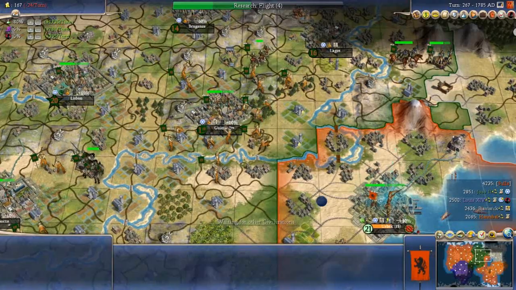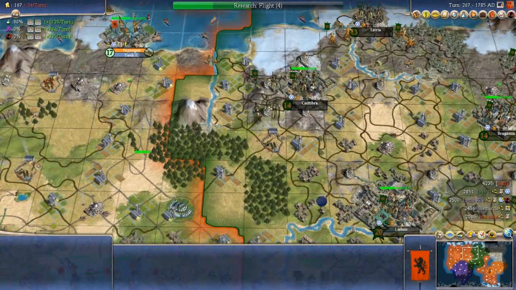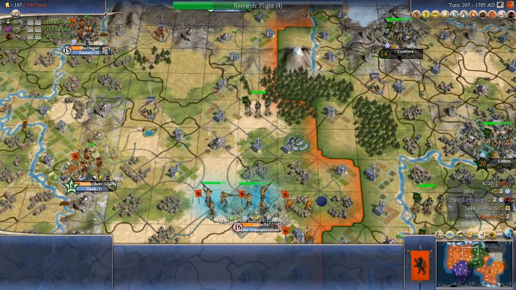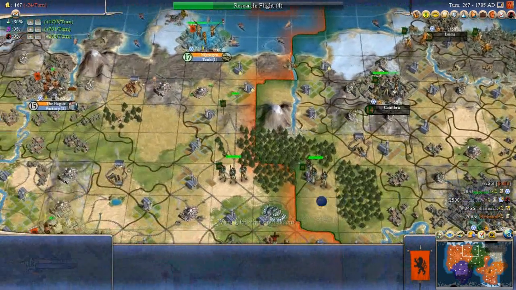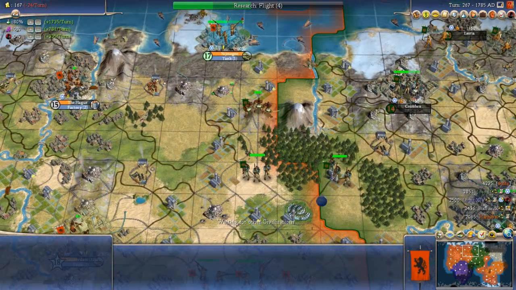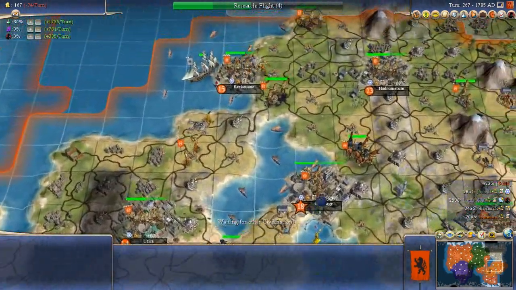So that city over in the east should fall pretty soon. Hannibal should take over that city from Bismarck pretty soon. Whoa, what's this? He's moving into my territory. Interesting. He's not attacking, or would have already gotten the war declaration. Looks like he's just moving units around in my territory for some reason.